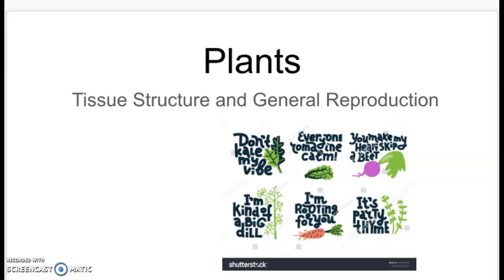So I'm going to give you a general overview of what the reproduction is, and then when we look at each of the different types of plants, we're going to be more specifically discussing each of those types of plants. It is really important that you understand the basics before we do the other lessons, because it is going to get a little bit more complex. So it is important that you understand these basic concepts really well.